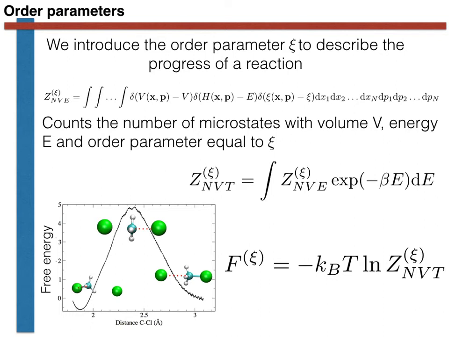The free energy is something that experimentalists can measure, so we can use simulations such as these to test our models for interactions between atoms and to investigate the mechanisms by which reactions take place. This is the basis of some of the simulations that go on here in the ASC at Queen's. Hence, if you can understand the statistical mechanics covered in this course, you are in a position to start doing research just like this — there is only a little tiny bit more to it, and if you have understood all the ideas presented here, you have understood all the hardest parts.